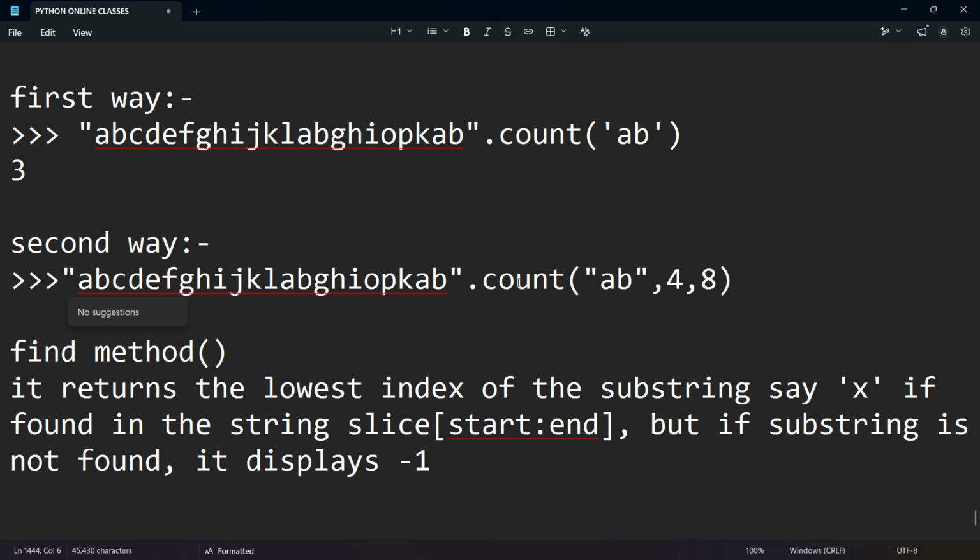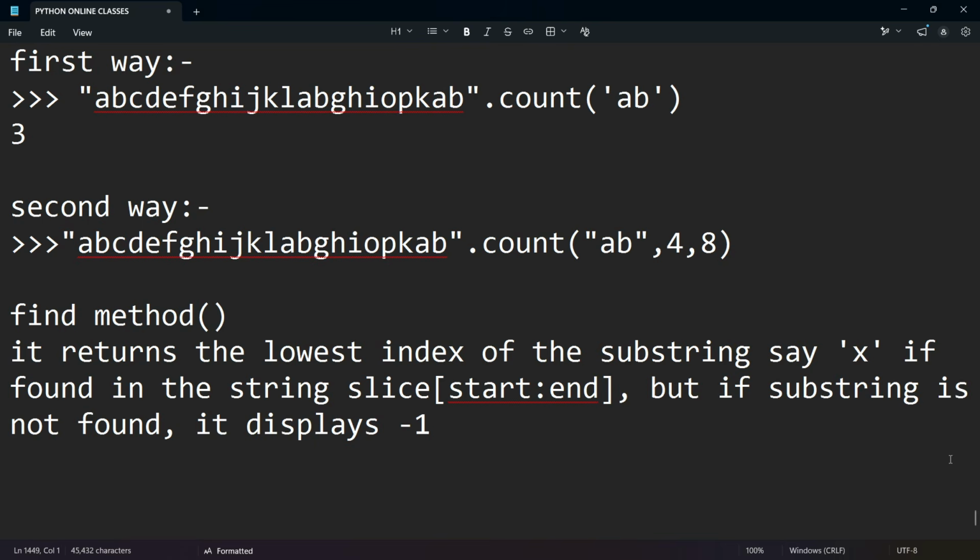If I want to search for A, and A is there, it will give the answer as 0, the zeroth index. But if A is not present in the whole sentence string, it will display -1 as the answer.